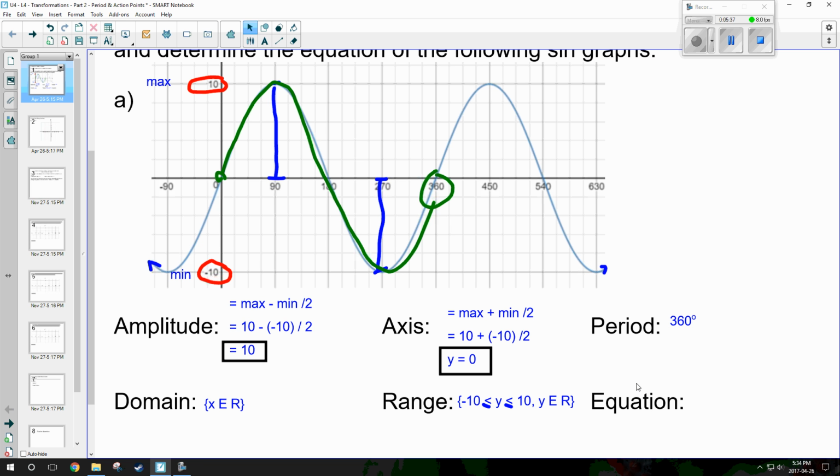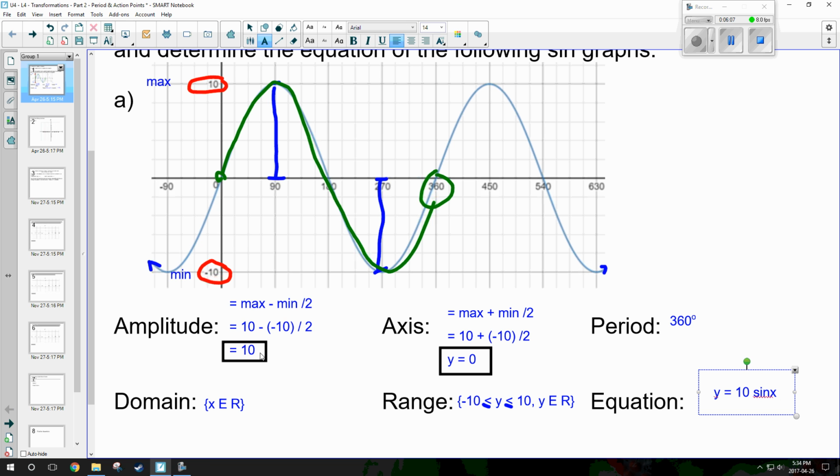Lastly is coming up with the equation. Now remember, yesterday we looked at values in front of sine and cos that change. And remember that was the amplitude. The amplitude, which is right here, is now 10. So that means our equation, remember equations always have to have y equals, is that the a in front of the sine is 10. Other than that, nothing else has changed because everything else is the same.